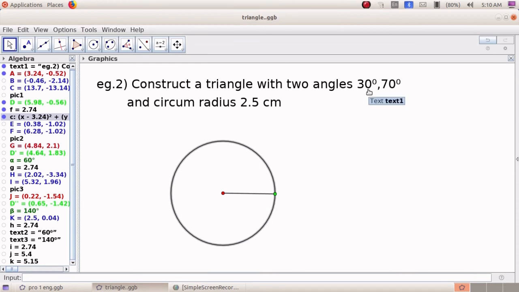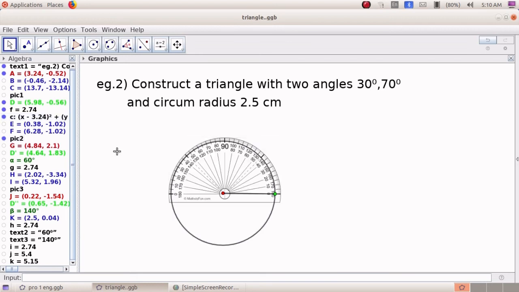Here 30 degree is one angle of the triangle. Let us make its double angle at the center. That means a 60 degree angle here, let us measure with the protractor. From this line a 60 degree angle is to be made. Now where 60 degree falls, we have to measure from this side and put a dot there. Now we have to join those 2 points.